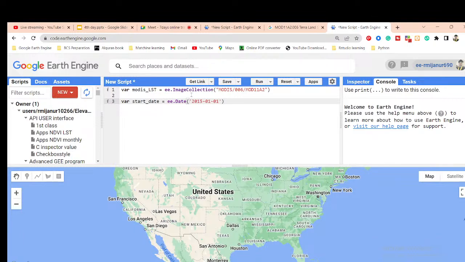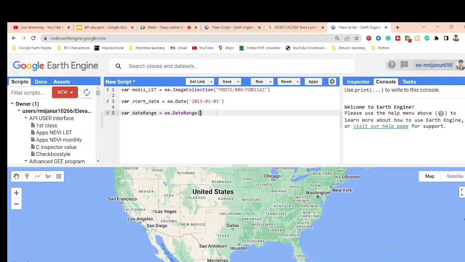This time I want to create a date range function and also advance 1 year, or advance 5 years, which is totally dependent on you. So I create a variable named date range and call the ee.DateRange function.